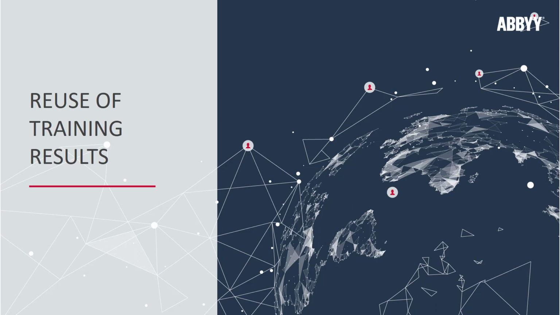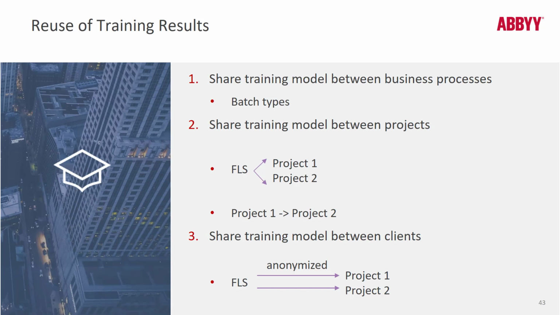And you can reuse training results. For instance, you can share training models between different batch types within one project. You can share training models between different projects, or maybe a local project versus a project that's been uploaded to the server. And similarly, we can share training models between clients.